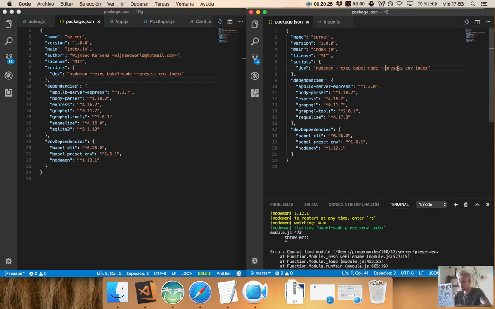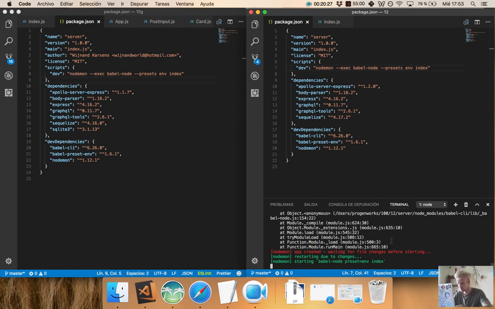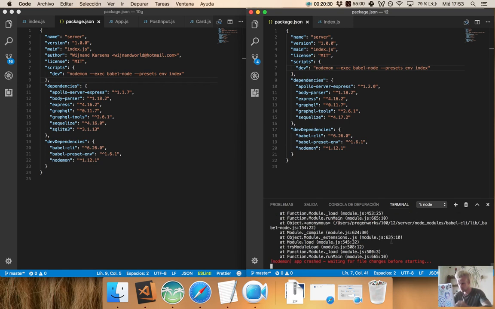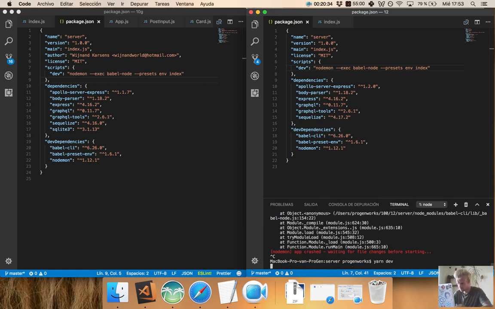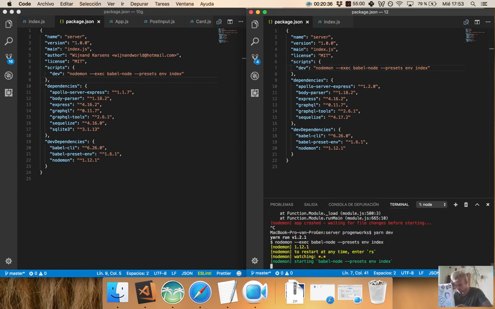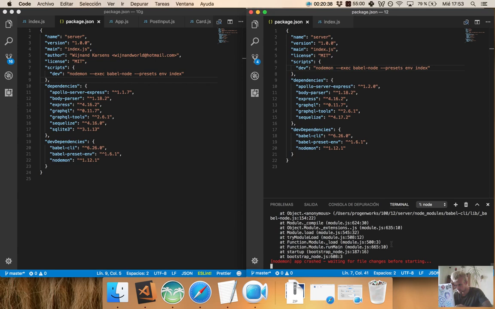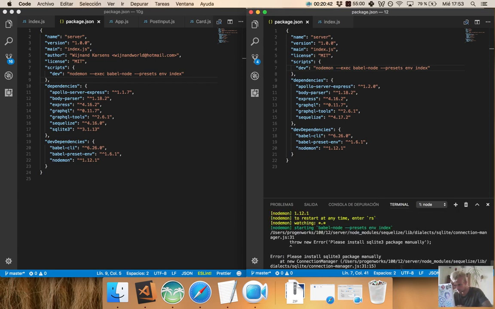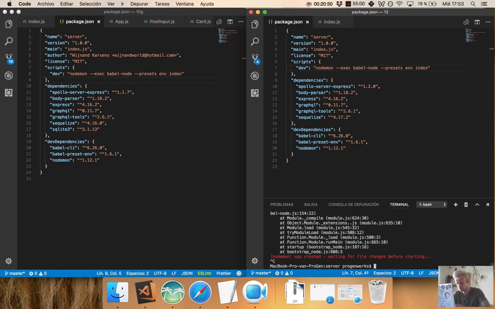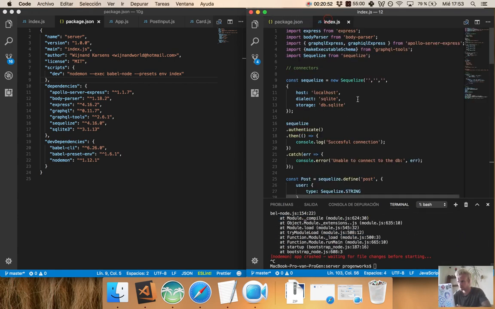Oh, I forgot a SQLite package. It wasn't even included.